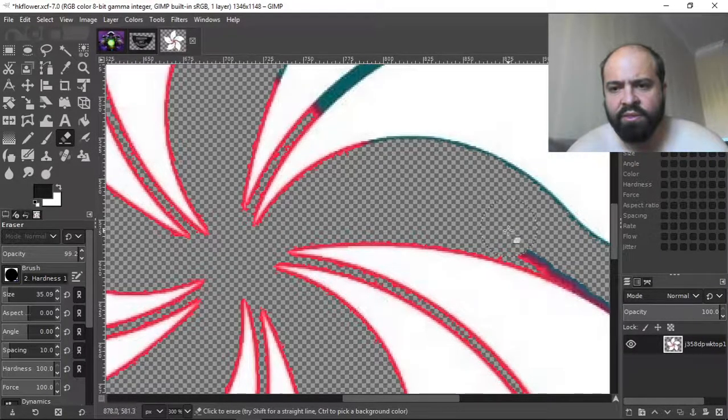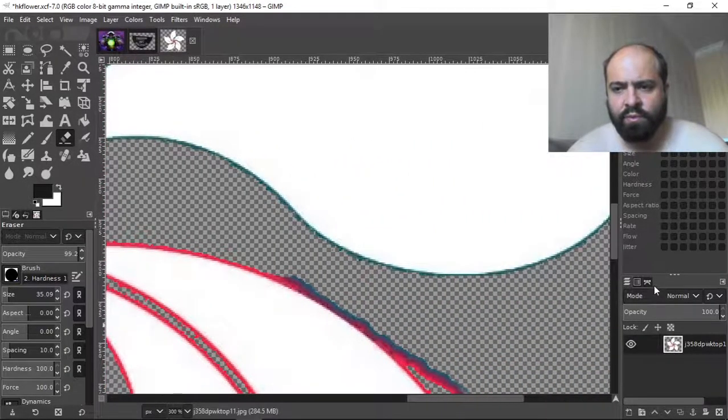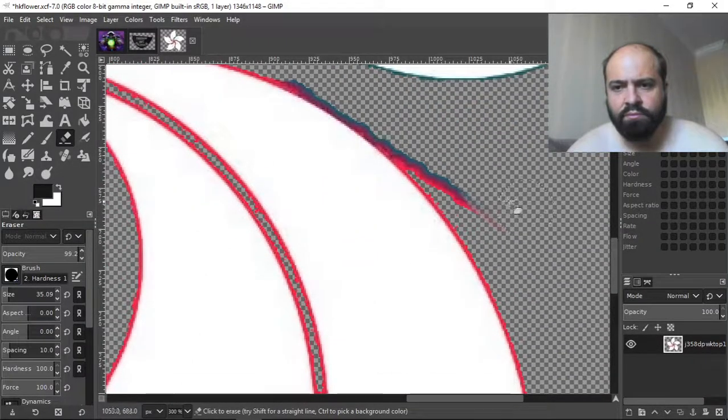Sometimes you have to hit shift and plus, and then maybe you have to let go of the shift button and just hit plus for it to actually go. So there's kind of a weirdness with GIMP sometimes.